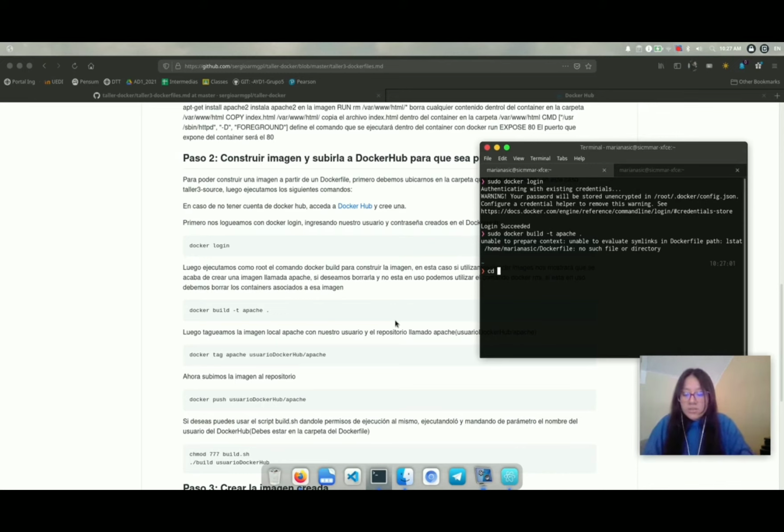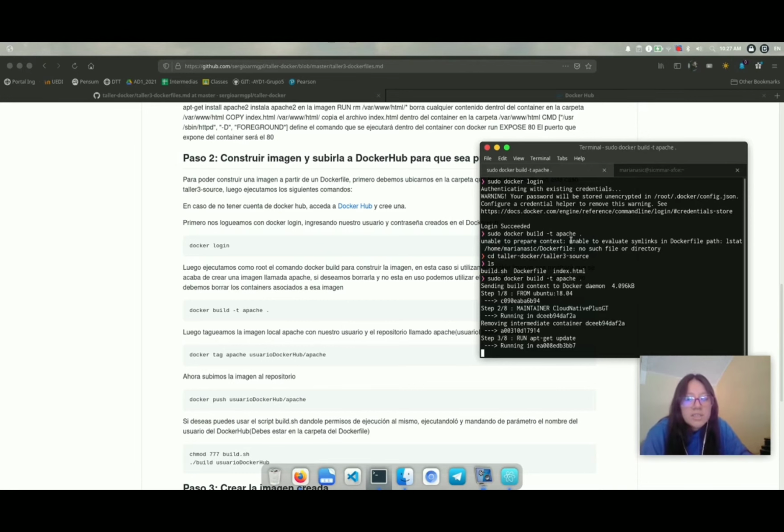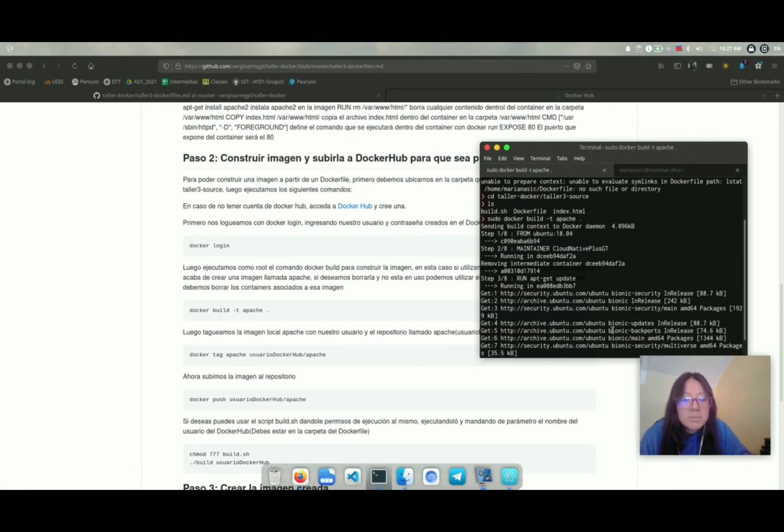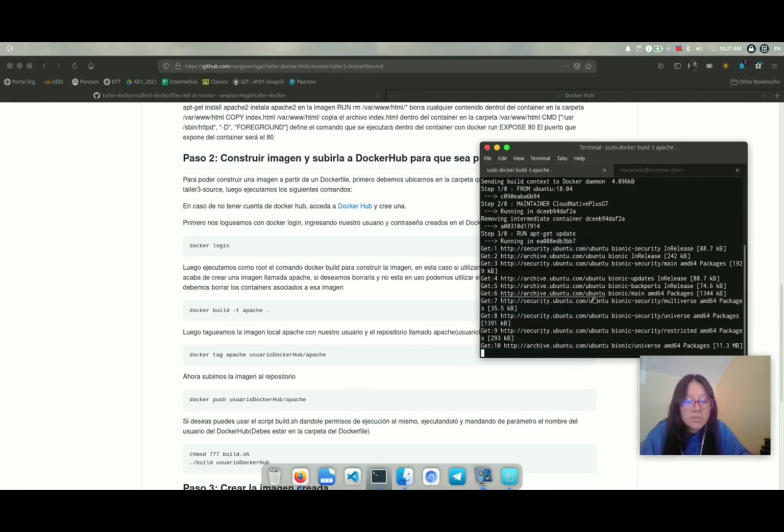So we are going to cd in home, tier, and 3, I think. Yes. Okay, let me see. Okay, build, Dockerfile and index.html are right here. So we are going to execute the command again, and you can see it is building the images. So we have to wait, right?